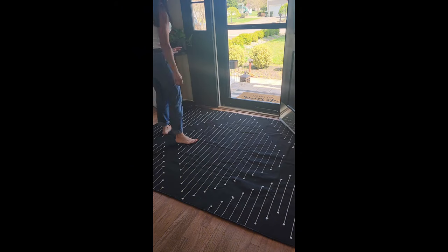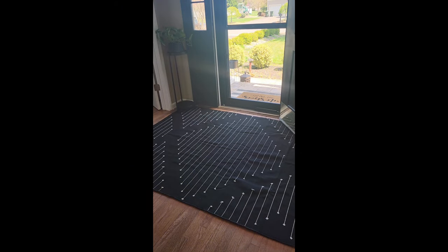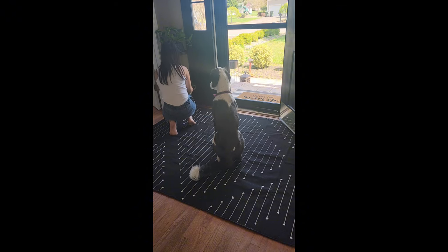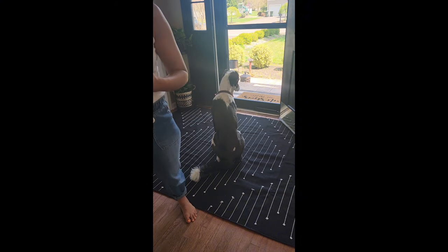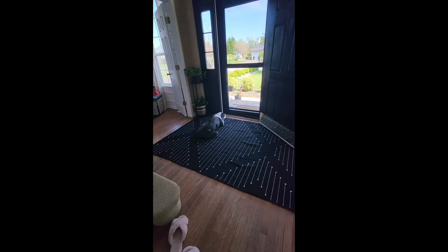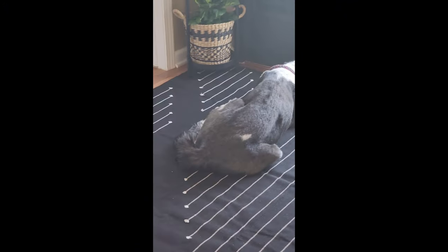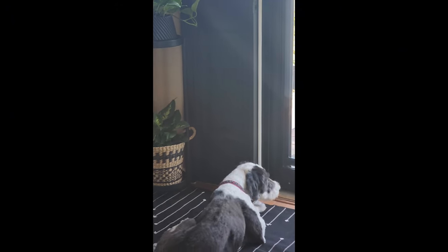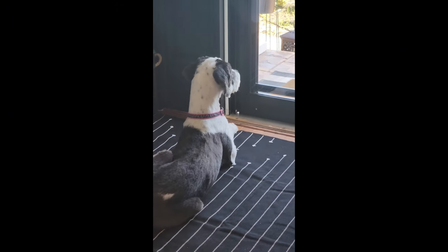And I have two really beautiful indoor house plants that I'm putting here that I think will just get the right amount of light with the door being open most of the time and the side light shining through. And Ellie's loving it. She's loving the new carpet. She's loving looking out the window. She's chilling out. She's really enjoying the space.